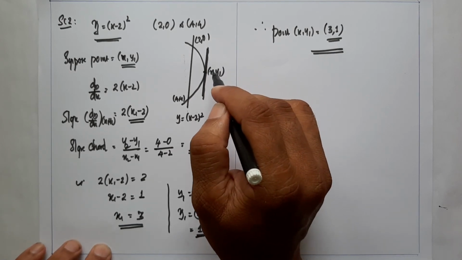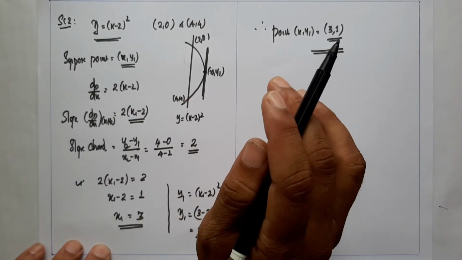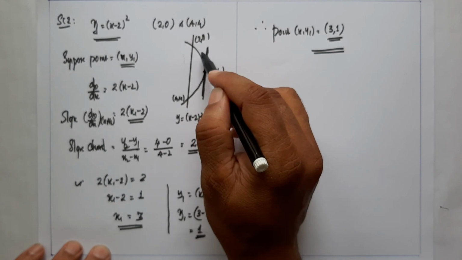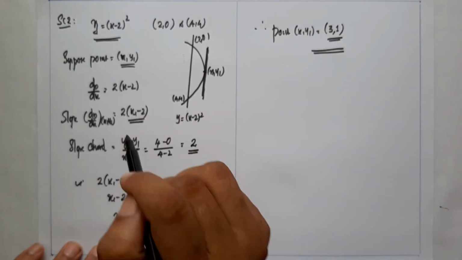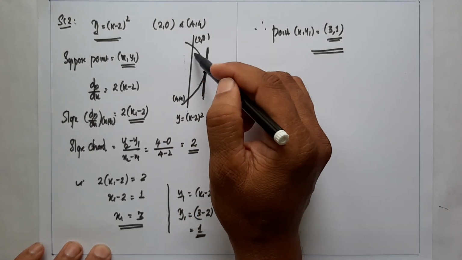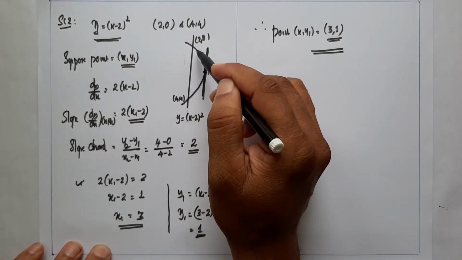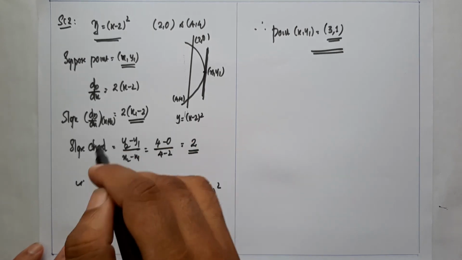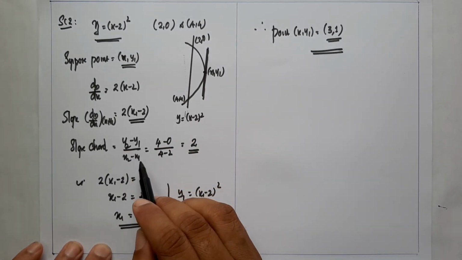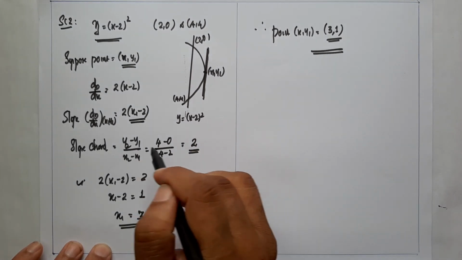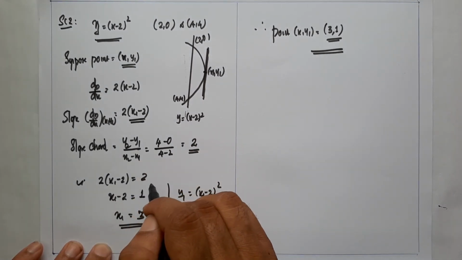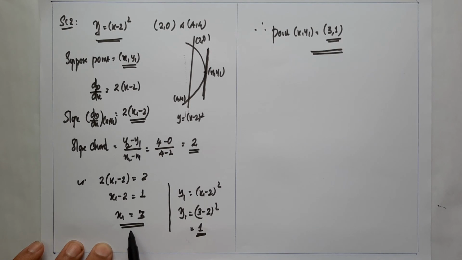So first of all, you take the point, unknown point is take (x1, y1). Then we find slope of this tangent using this curve. Curve differentiate, (x1, y1) pass here, we get the slope of this tangent. Now we find the slope of this chord, because the chord is a line passing through 2 fixed points, therefore the slope of the chord is 2, using formula y2 minus y1 by x2 minus x1. Here these two lines are parallel and their slopes are equal, that is 2 into x1 minus 2 is equal to 2, and therefore we get the answer x1 equal to 3.